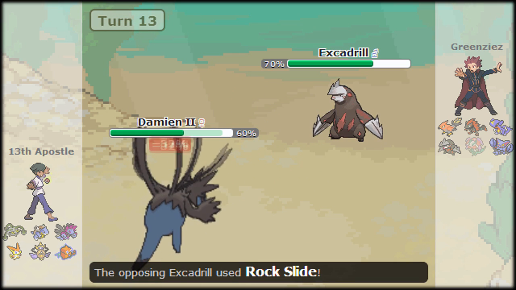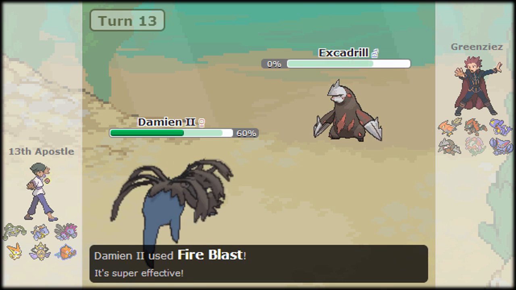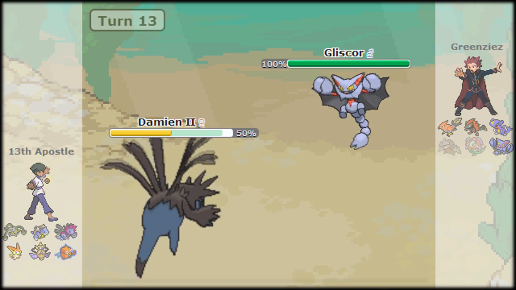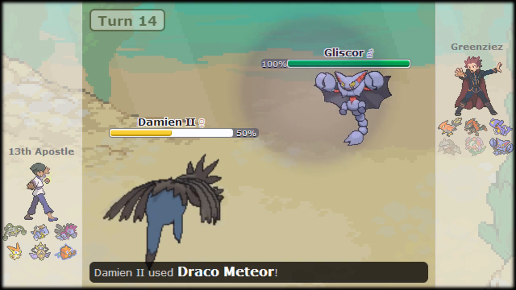And Rapid Spin was obvious, but I had to make the safe play and go to Hydreigon. It was way too risky to try and block Rapid Spin with Aegislash. My opponent went for the Rock Slide, confirming this Excadrill was max speed Jolly, but Hydreigon doesn't flinch because she ain't scared, and I cooked them all with Fire Blast.